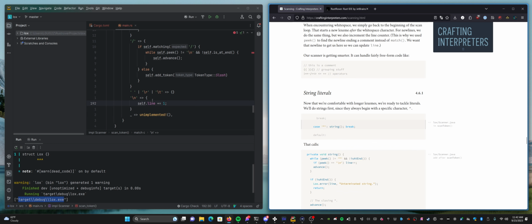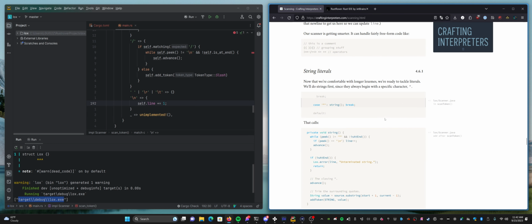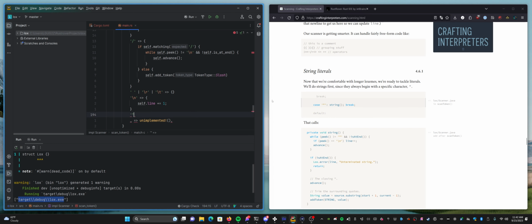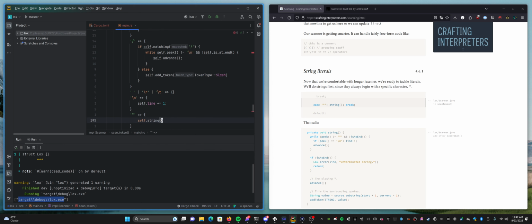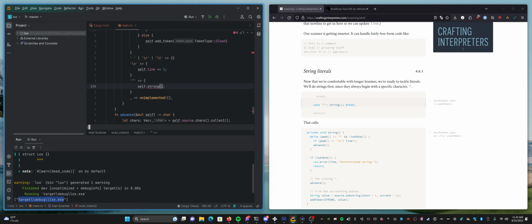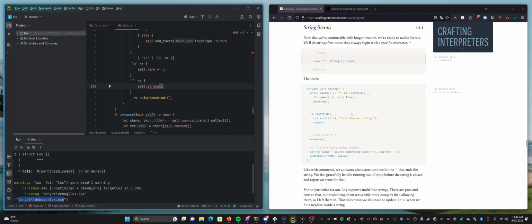It is. So the next thing is we need to be able to handle strings, string literals, and these in the Lox language begin with this thing. What do they call it? Double quote. So double quote. Here we're going to call self.string, which we have yet to implement, which is here.